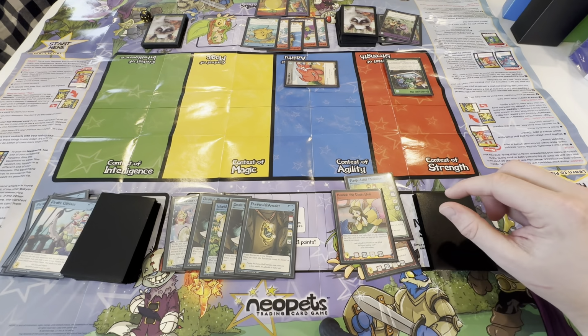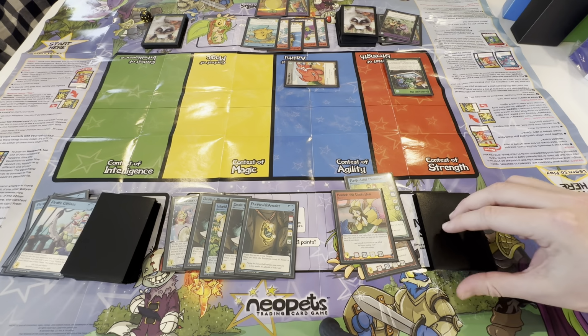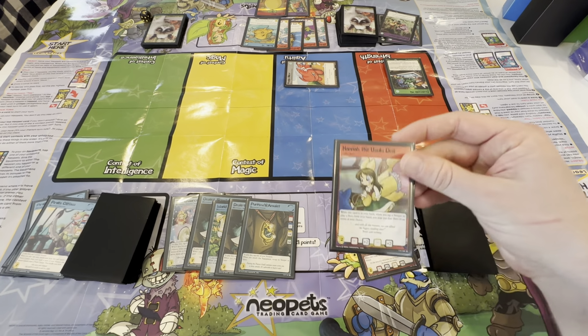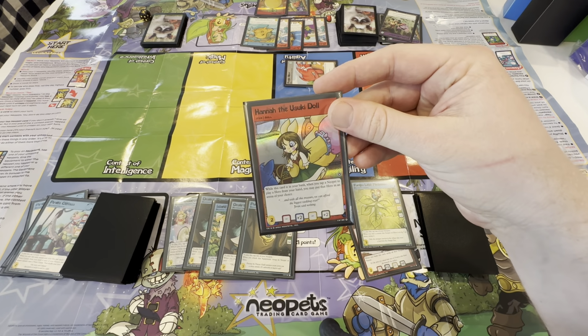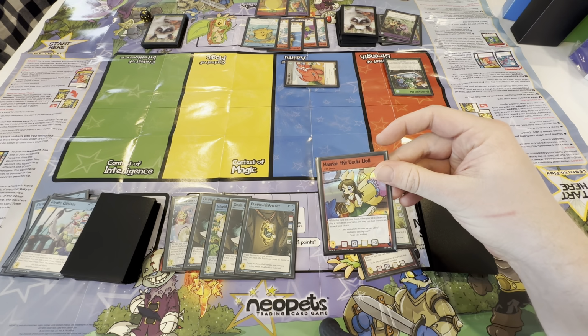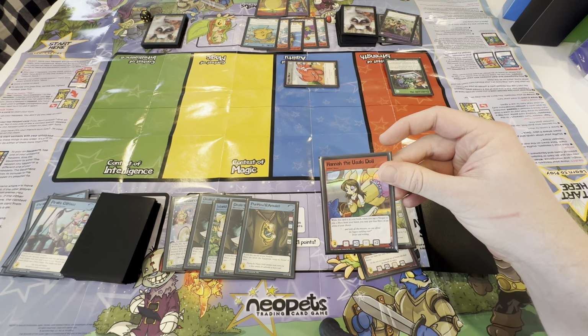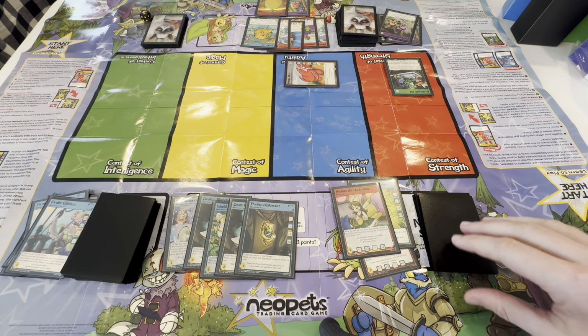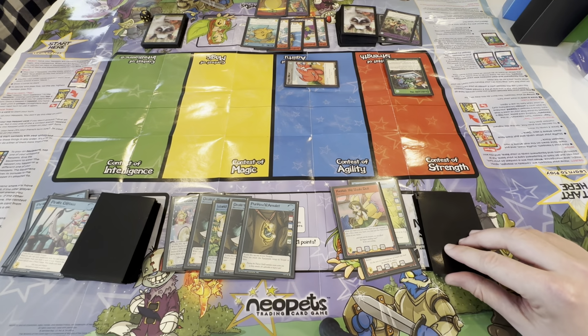I drew an item here. I guess you drew a beautiful foil Hana Asuki doll. That one has an interesting ability. While this card is in your bank, you may tap a Neopet to play a hero from your hand, and you may put that hero in the arena of your choice. I see. So this lets you play heroes anywhere, so you want to get her in your bank. Yeah.